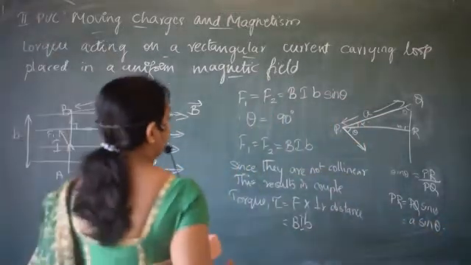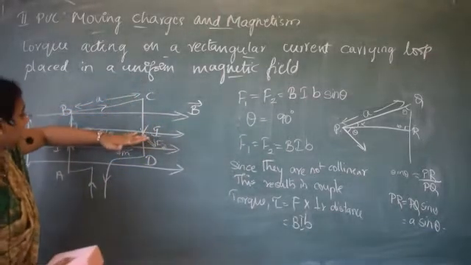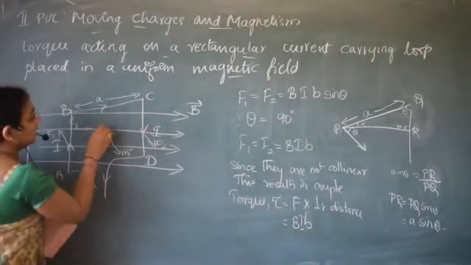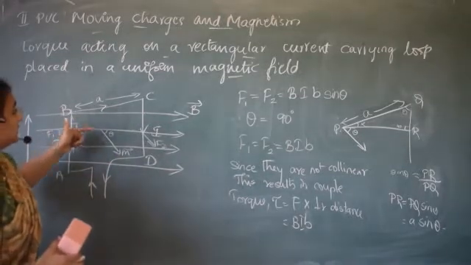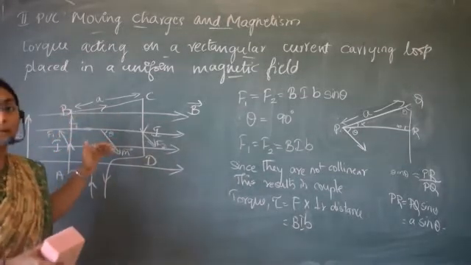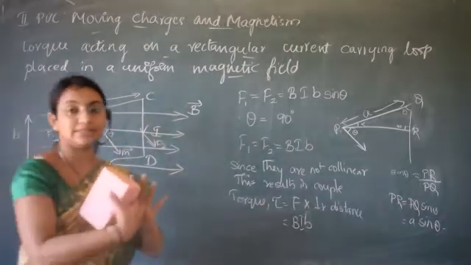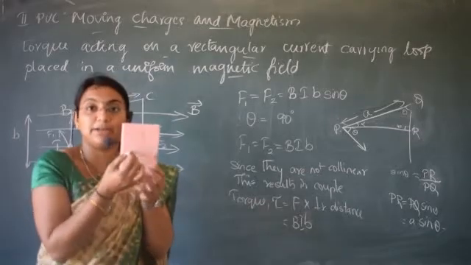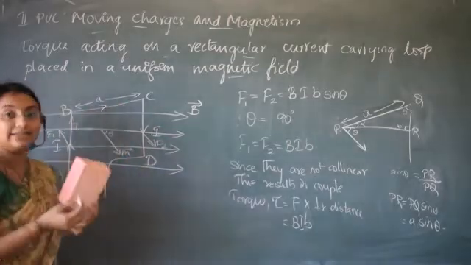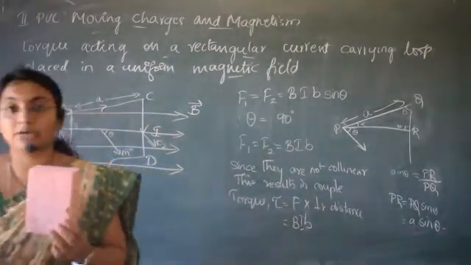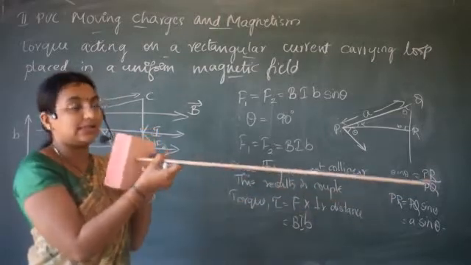Okay. See here what we have done. We have redrawn it, or we will just look at it carefully. This is the normal drawn to this surface. The normal drawn to the surface should be perpendicular to the plane. Correct? Normal means like this. The normal drawn to the surface is perpendicular to the plane, so the angle between them and the plane is 90 degree. See here, this is the normal drawn to the surface, exactly perpendicular.